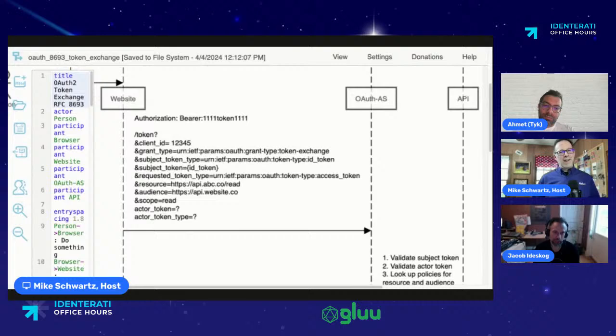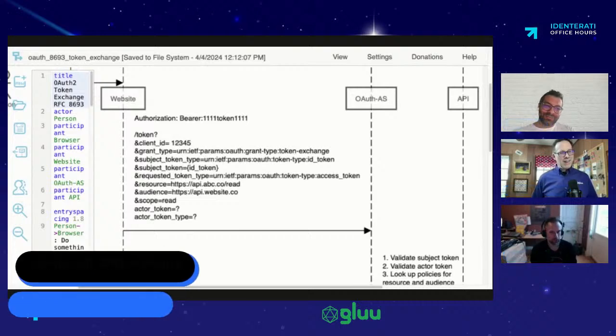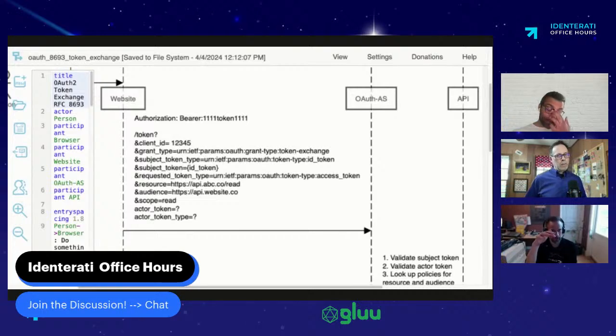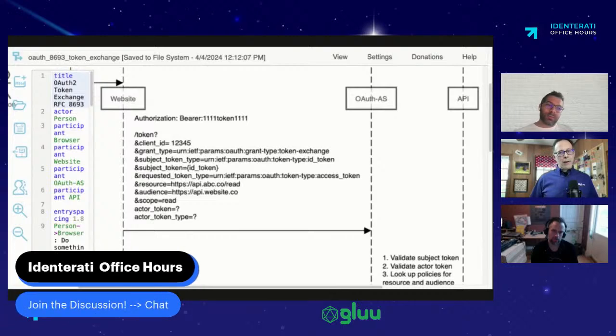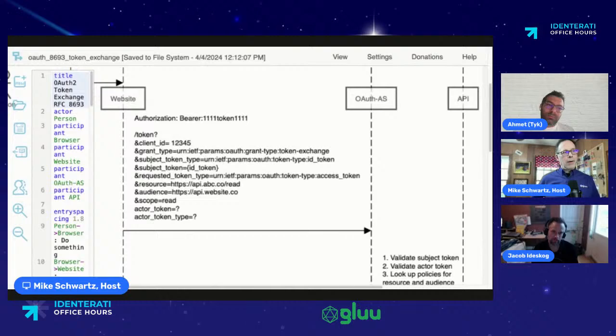Because I don't like that type of exchange. I can see the SAML token exchange more relevant, because you're going cross protocol. So what you're saying is to exchange a SAML token for, say, a JSON web token or something like that? For an access token, for instance. Yeah. I think that use case was really near and dear to their hearts. How do I exchange a SAML token, an identity assertion, for an OpenID identity assertion, i.e. an ID token? I think that was definitely one they were thinking about.